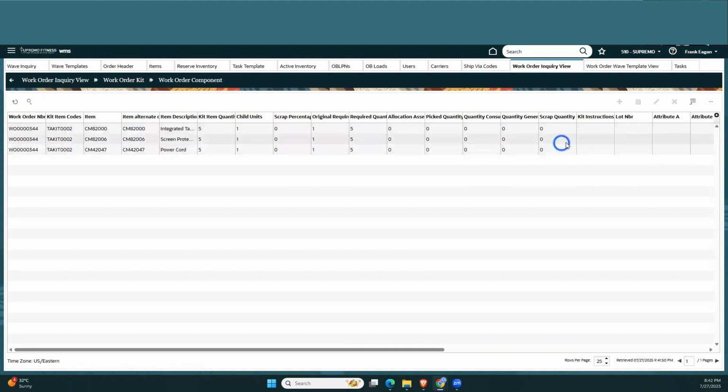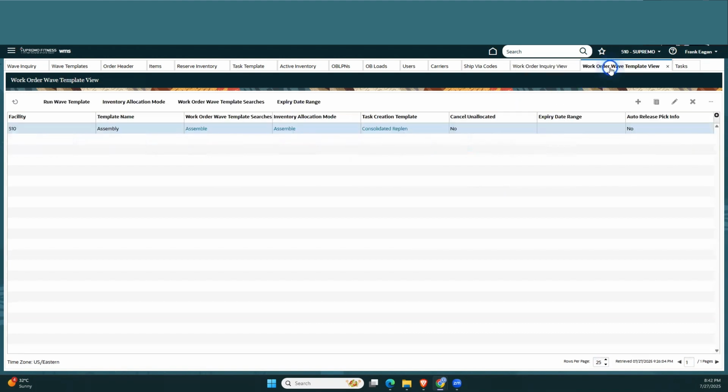So that's the kit we are going to assemble right now through the kitting process in WMS Cloud. Okay. To create a task that we can execute in WMS Cloud to assemble the kit, we use a wave template. Wave is nothing but a way to create a picking task, or a put away task, or even a task for kitting. The template will have all the values populated together. All you need to do is run the wave template for the work order. It'll create the task. All you need to do is execute the task.